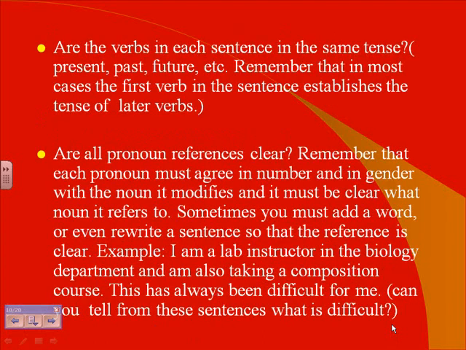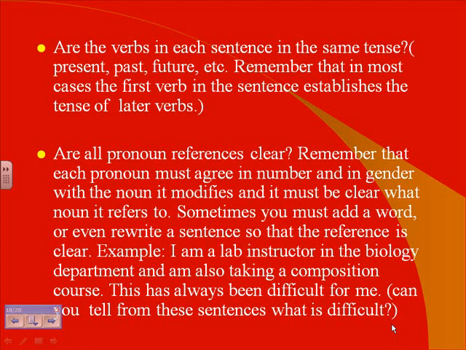Are the verbs in each sentence in the same tense, present, past, future, etc.? Remember that in most cases, the first verb in the sentence establishes the tense of latter verbs. Are all pronoun references clear? Remember that each pronoun must agree in number and in gender with the noun it modifies, and it must be clear what noun it refers to. Sometimes you must add a word, or even rewrite a sentence so that the reference is clear.